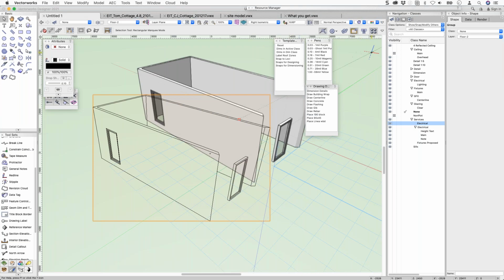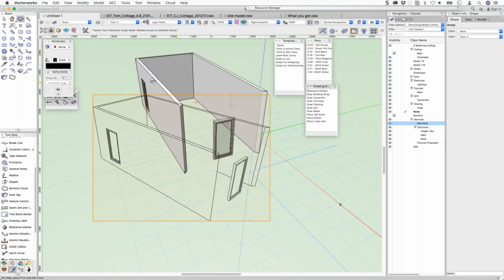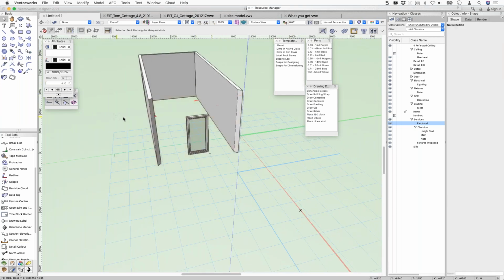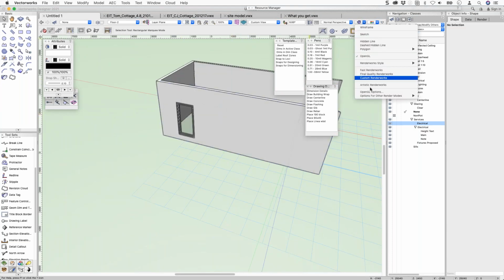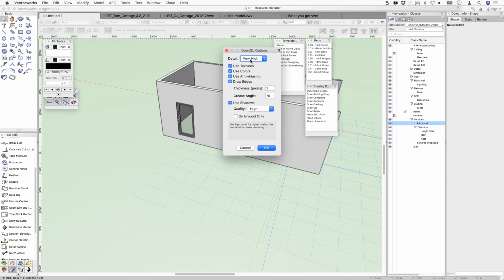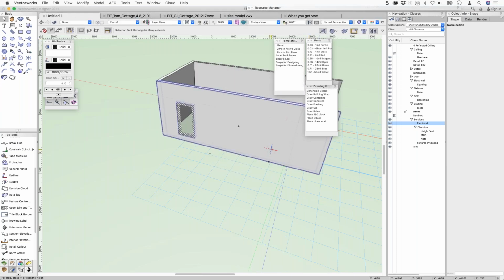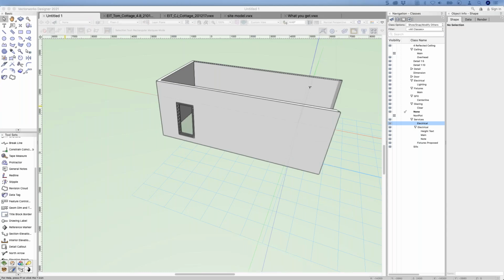And the other problem with this, as soon as you change your view, your sketch rendering doesn't keep up to date. You might notice that I've got my OpenGL options set to very high, and I've got the draw edges. That's the edges off, that's the edges on. So I don't know if that helps, but no, you can't do it. No is the simple answer.